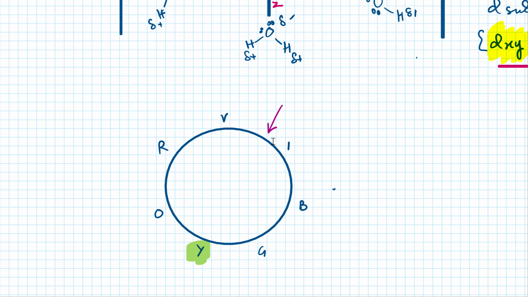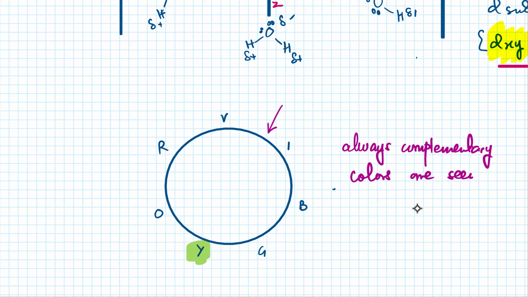Yes, sir. Okay, so similarly, if the red frequency gets absorbed, you see the one that's opposite, something like a mixture of green and blue, right? So you can think of it this way: you spread out the frequencies and a complementary color is always seen. If orange is absorbed, you would see the opposite side, which would be a mixture of indigo and blue. If blue is absorbed, you'll probably see something that's red and orange, right? A mixture of red and orange. So always complementary colors are seen. Okay? Is this clear?